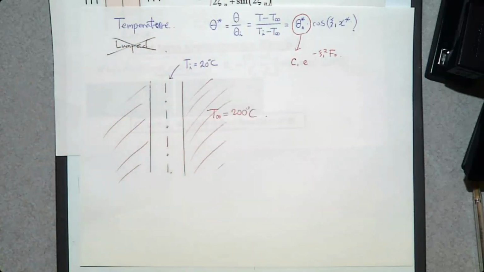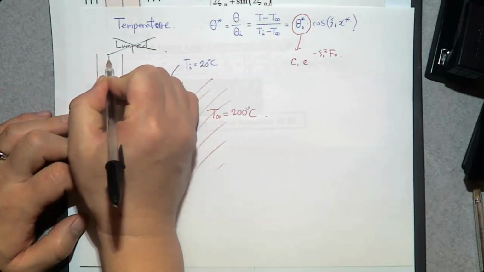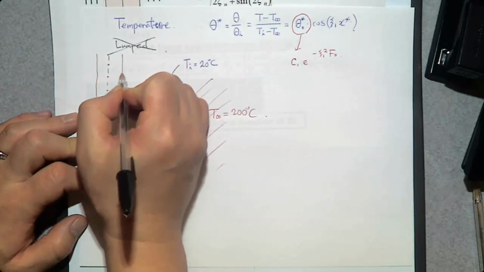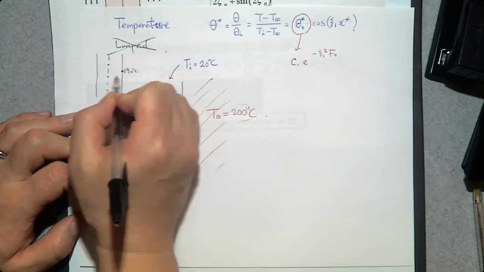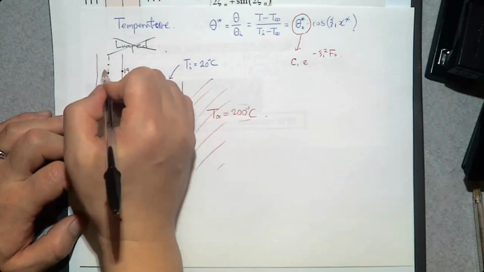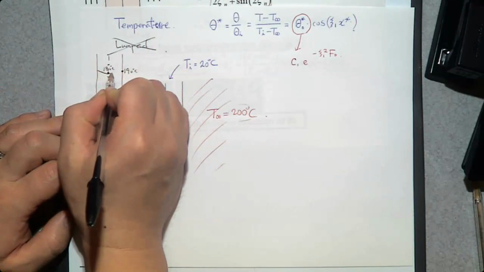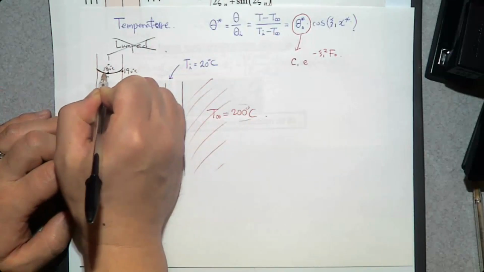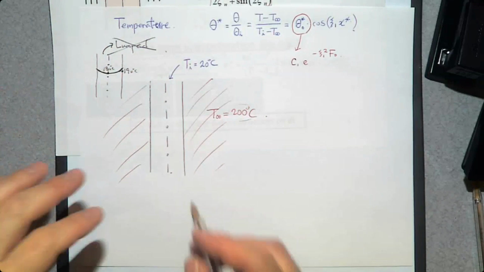By the way, lumped system means that the temperature inside the solid is going to be uniform, such as when the surface is near 200, let's say 190, then the center of the solid is going to be maybe 180, so that we can have an almost uniform temperature distribution within the solid. Then it is a lumped system. On the other hand, this one is not. In that case, the temperature distribution within the solid is going to look like this.